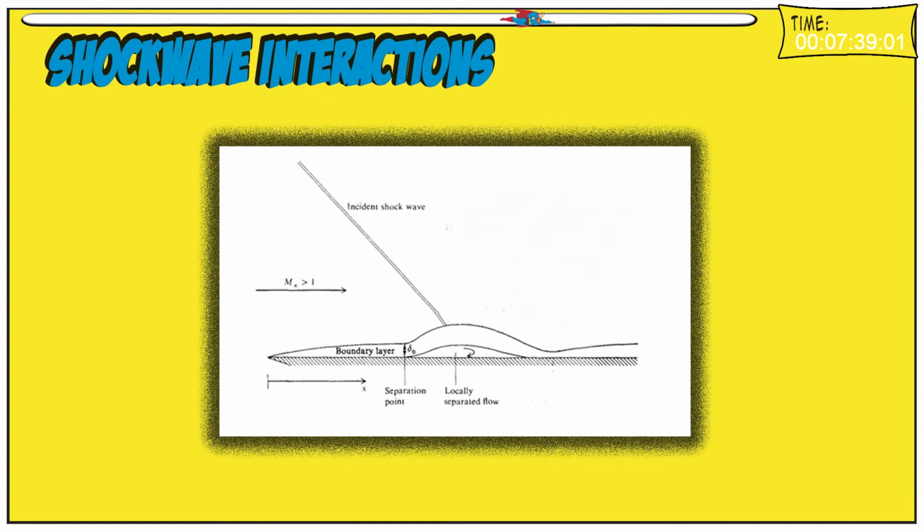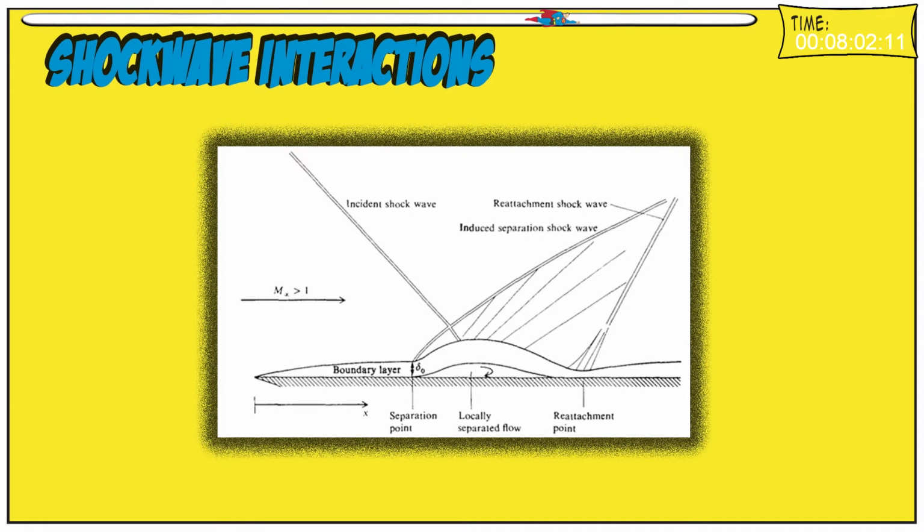Distinct from the viscous interactions between the viscous shockwave and the boundary layer, there are also interactions due to impinging shock waves caused by external bodies to the surface. The incident shock wave causes separation of the boundary layer due to the severe adverse pressure gradient across the shock wave. This separation occurs slightly upstream of the shock wave due to the subsonic region of the boundary layer allowing the pressure to travel upstream.